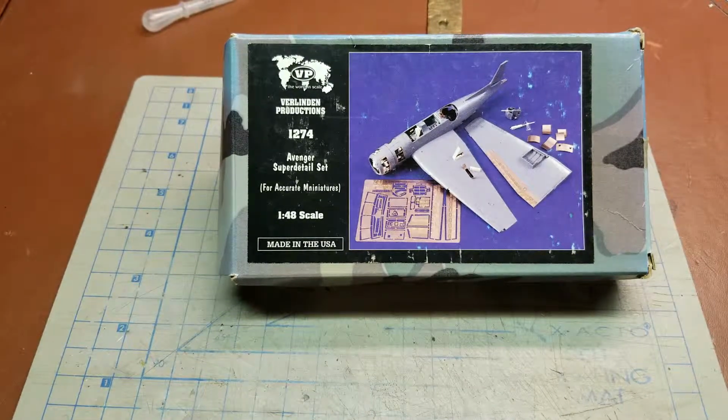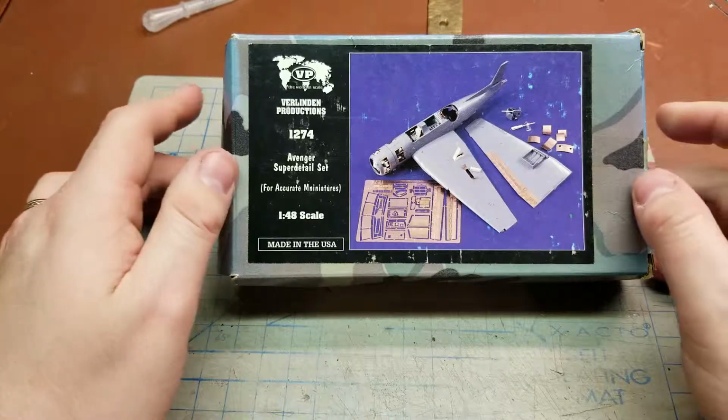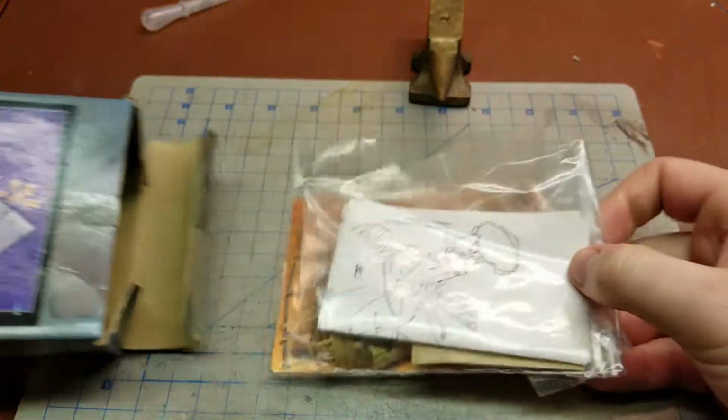Hello YouTube. Today on Details and Dioramas, I have a Verlinden Productions kit number 1274 for the Accurate Miniatures 1/48 scale Avenger, and this is the Super Detail set. So let's take a look at what comes in the box.